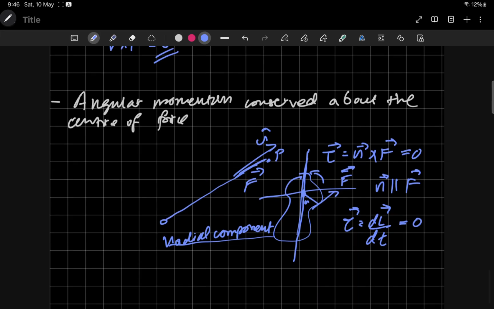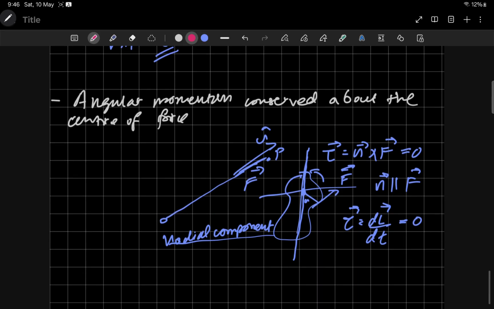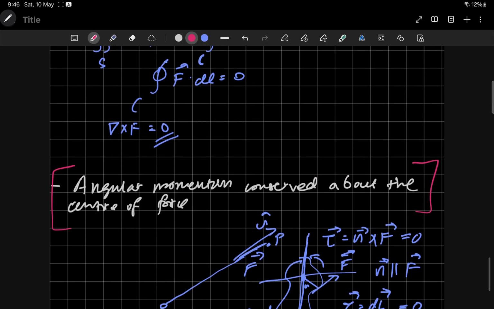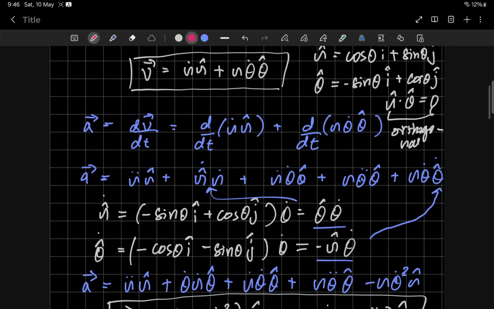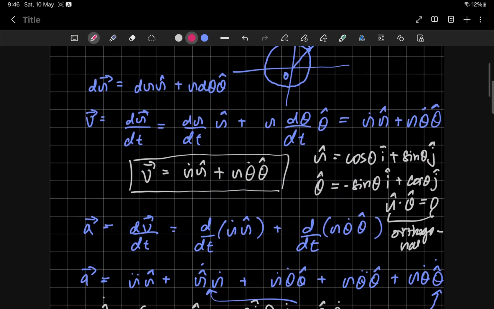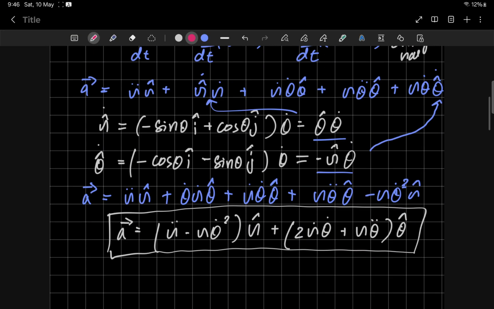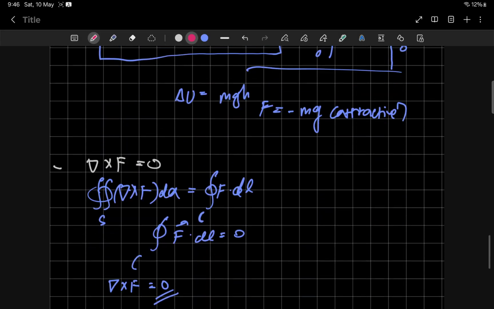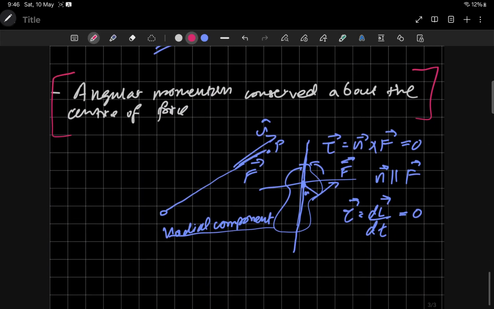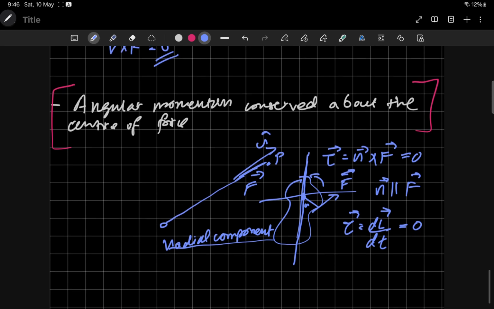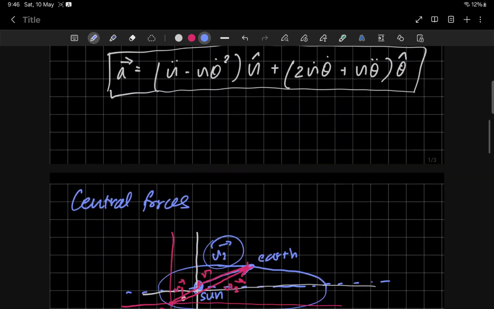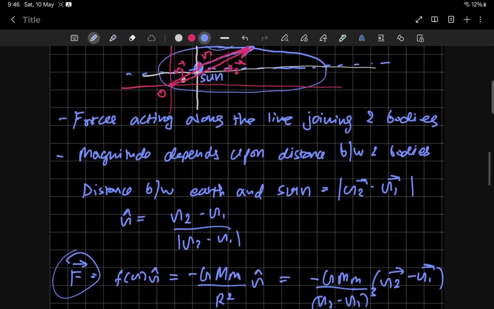This important proof I'll be covering in mechanics also, but I just wanted to bring in some applications in this part. We studied polar coordinates, so I thought this was just some extension, and that's why I brought it in. But I will be covering more about this in classical mechanics. As of now, this is just a small snippet about central forces and a direct application of polar coordinates.